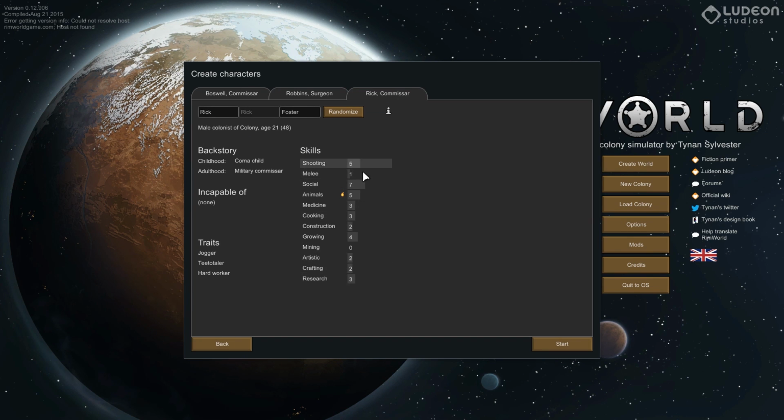So you're really not good at anything per se. You're a jogger, so you're fast. You're a hard worker, so you work fast. You're a teetotaler, so you don't like alcohol and drugs. So yeah, I like these three. So Boswell and Robbins will get the guns. You'll get the knife to start with before I sell it.